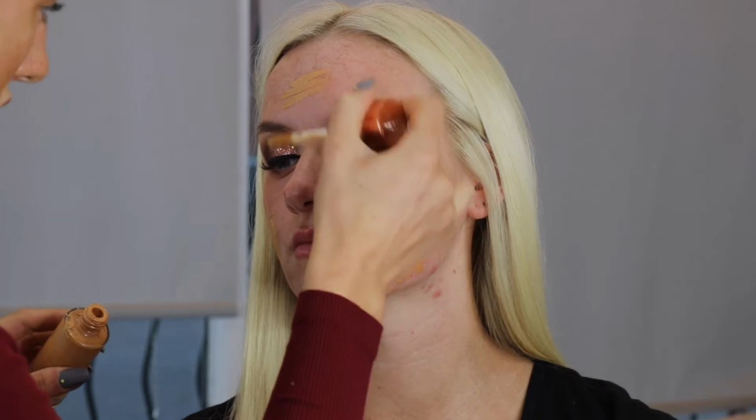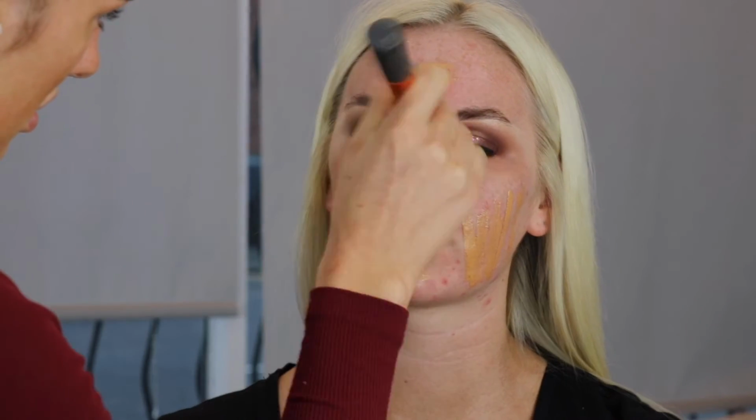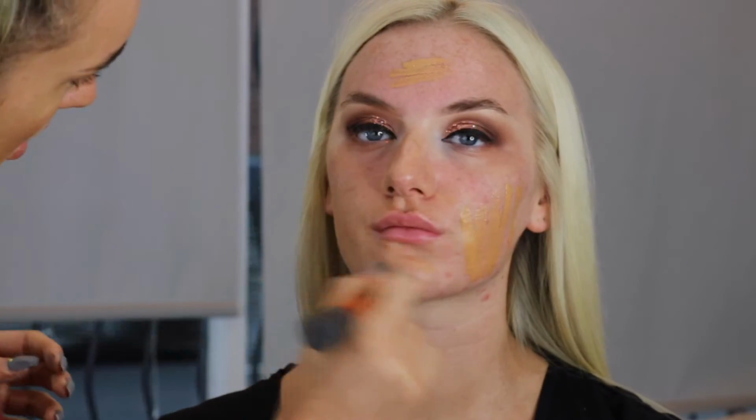Moving on to skin now, I am going in with the Charlotte Tilbury Hollywood Flawless Filter, and this is in the shade 5 Tan. I know it looks quite dark on Olivia's skin, but I just like it to add a wee bit of warmth before I add the foundation. And the brush I'm using for this is the Real Techniques Expert Face Brush.